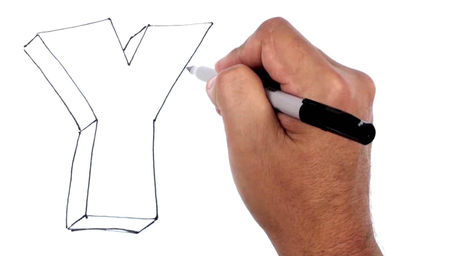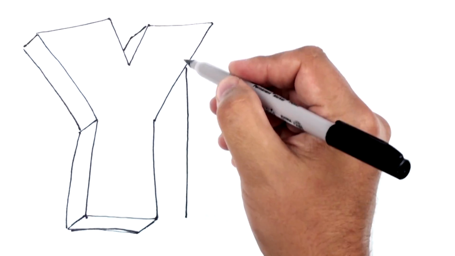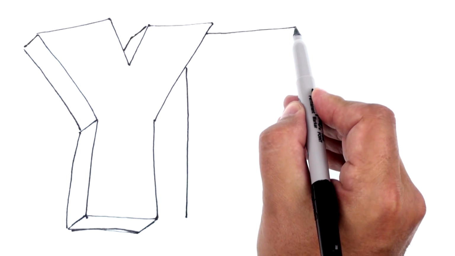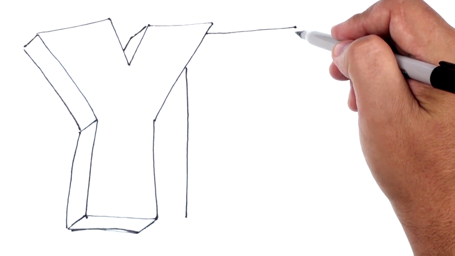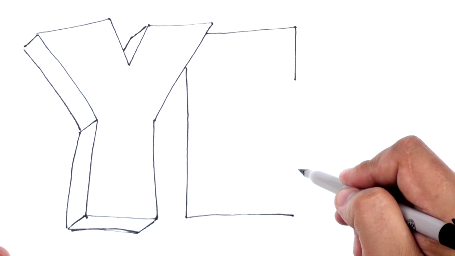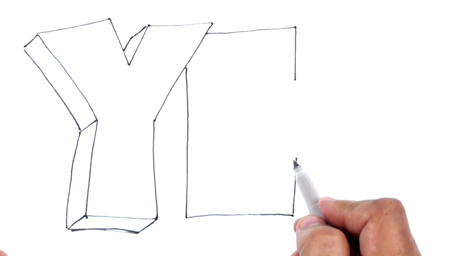Now, something we're going to do here is we're going to let the E slip out from behind here. So I'm going to start with a long line coming right out of the back of the Y. We're going to let it tuck in here, maybe come out about to here. And this is going to be the limit of the letter right here. And I'm going to match that on the bottom as well. So do something similar to the top there. And now I've got a notch in.